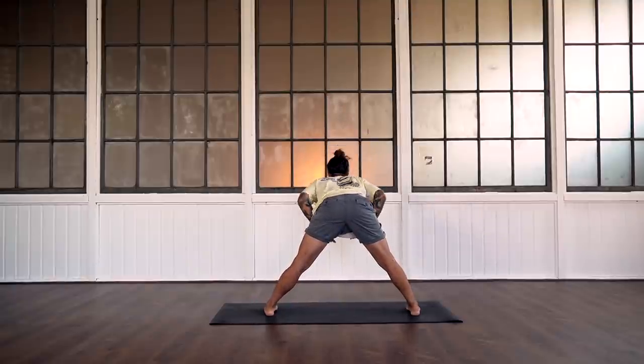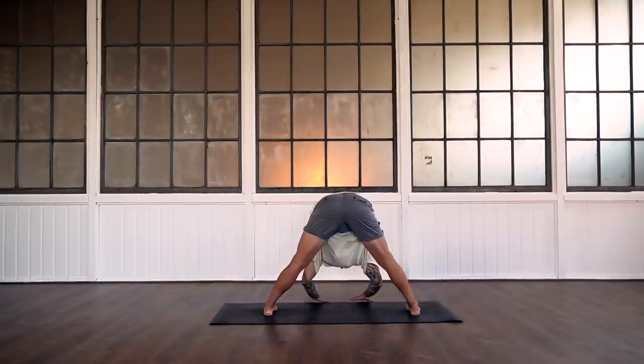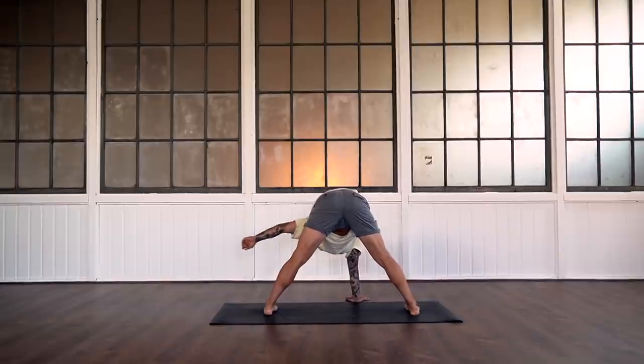Exhale, fold down. Inhale, halfway lift. Exhale, fold. Inhale, halfway lift. Exhale, fold. Inhale, halfway lift. Exhale, fold. Plant your right hand down. Stretch your left hand forward.